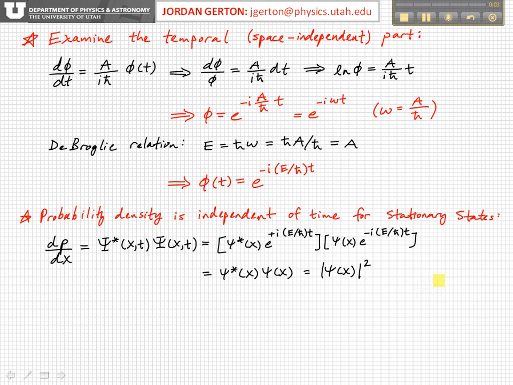So again, the probability density, which is equal to the total wave function containing both the spatial and temporal parts - the complex conjugate times itself, the amplitude squared - turns out is time independent for stationary states. So it's equal to just the complex magnitude squared of the spatial part. The probability density is independent of time.